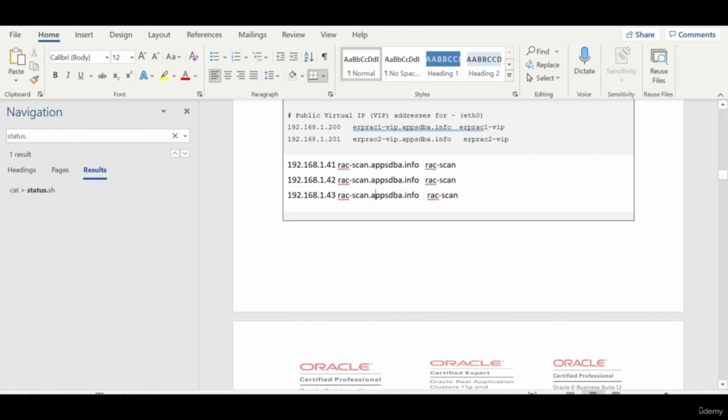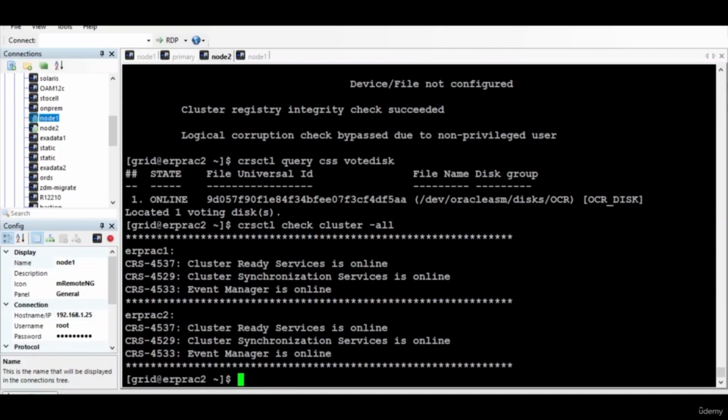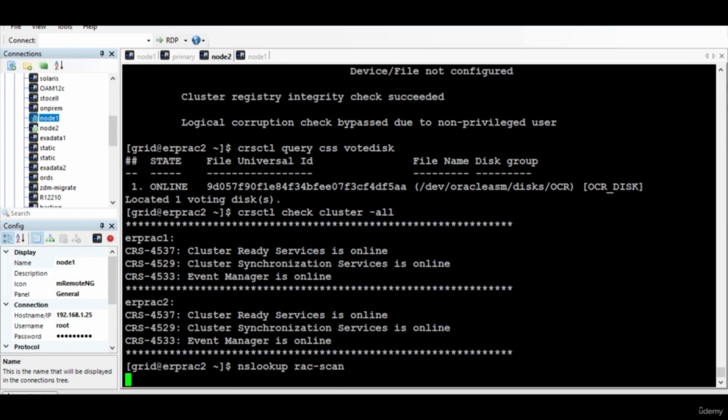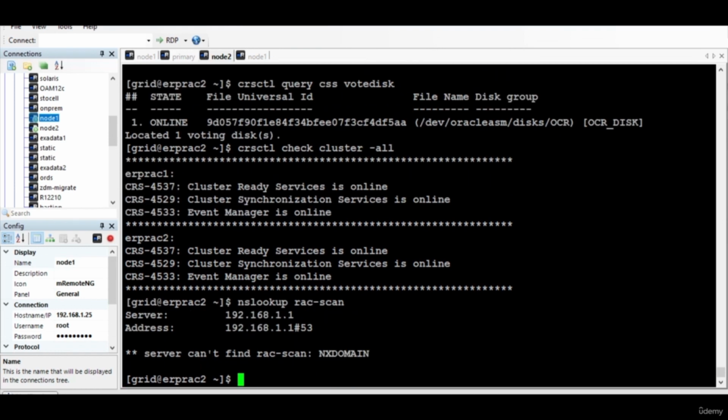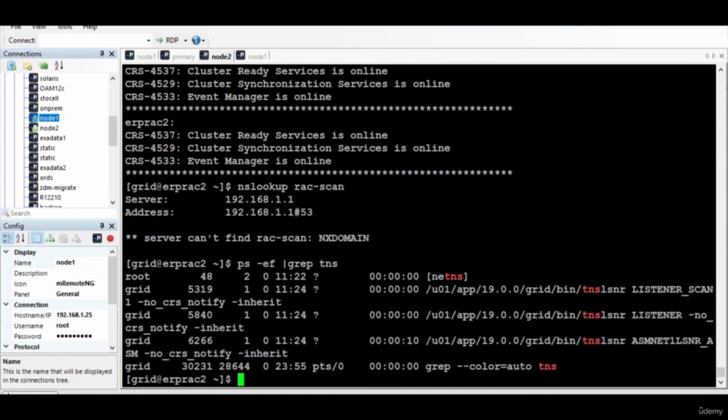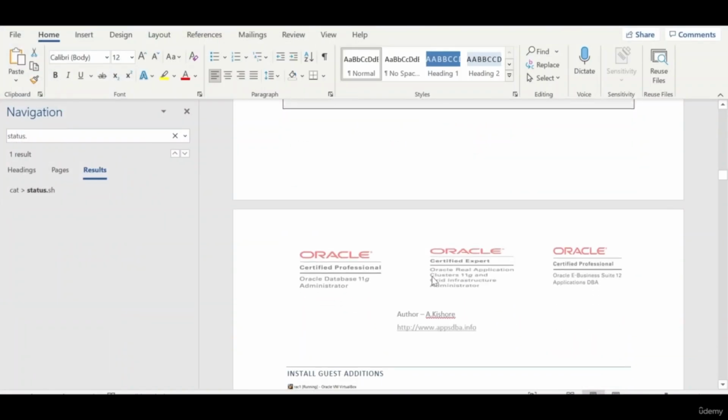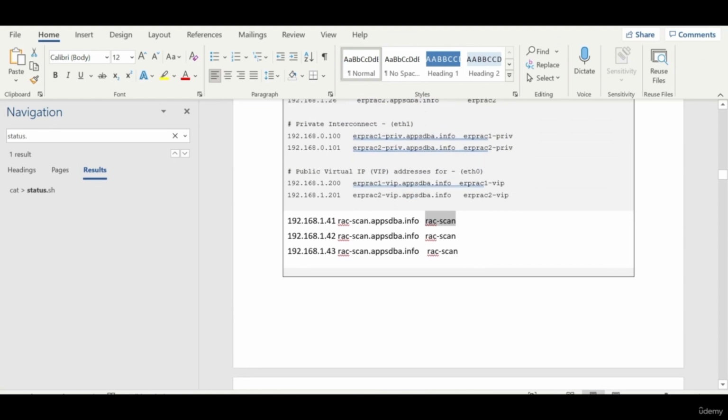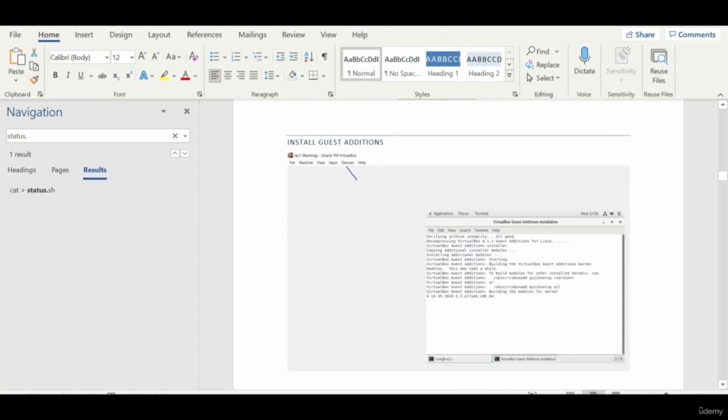First time it goes here, second time it goes here, third time it goes here. I'm not sure whether it will, let me see. nslookup. No, because we don't have entries in the resolv.conf file. We can see whether the SCAN is running by running this command. Right, so this is the SCAN. But only that, we cannot use nslookup. In real time we use nslookup, and every time you run this command, it goes from one to the second to the third, basically doing the load balancing for you.